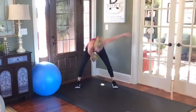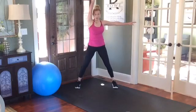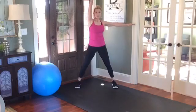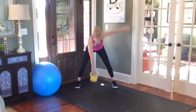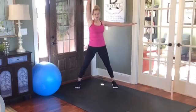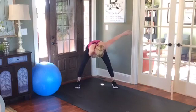Let's go. All right, that core's strong. Belly's pulled in. Again, you're in that hinge position. Really working the hip flexors a lot today and the glutes and hamstring muscles. Of course, these arms and this core getting a great workout. Two more of these. One more.